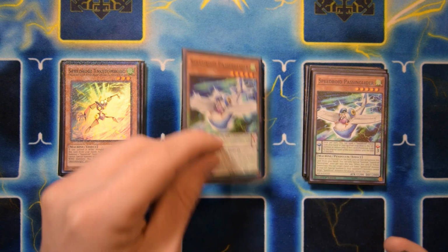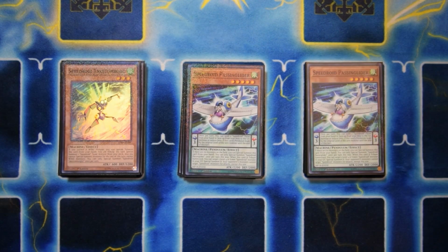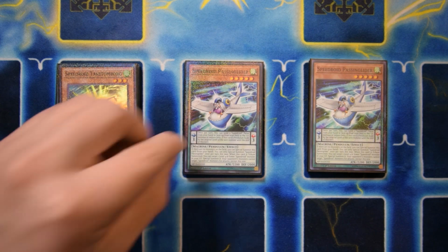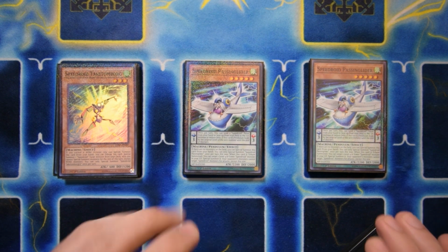And then next, I'm playing 2 Speedroid Passing Glider. I decided to play Passing Glider over the Rubber Band Plane, mainly because I was unaware originally of how good this card can be, especially in combination with the Rubber Band Shooter. Well, first things first, if there are no monsters on the field, you can special summon this card from your hand. So I'm primarily playing this as a going first deck.